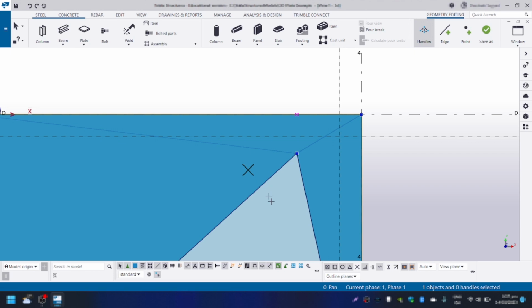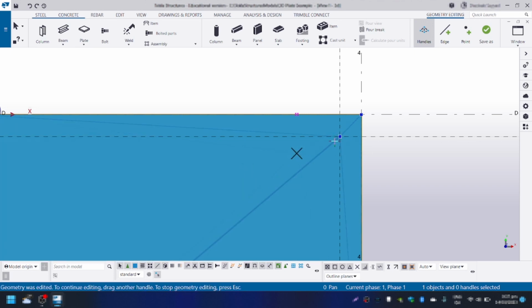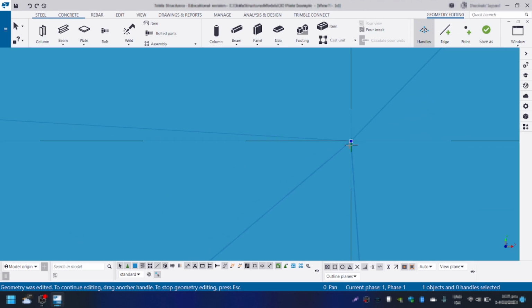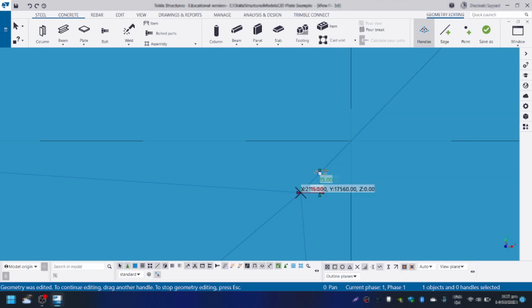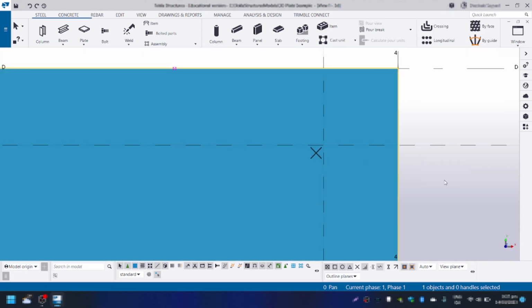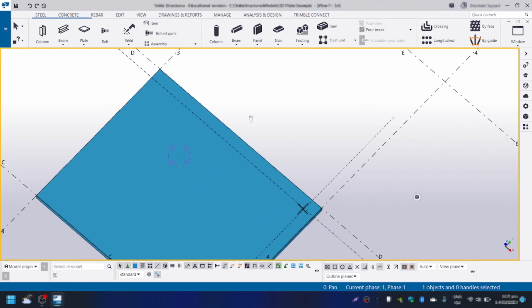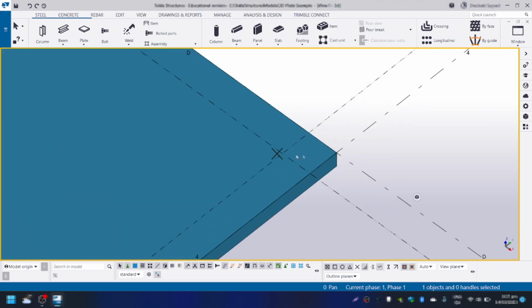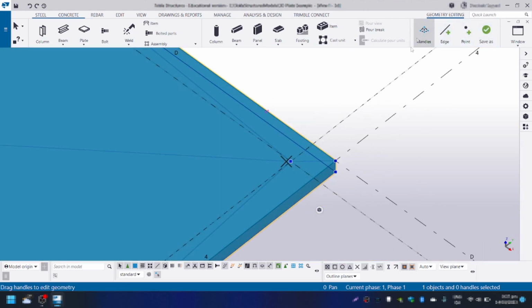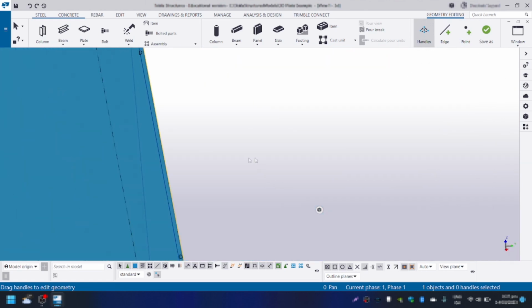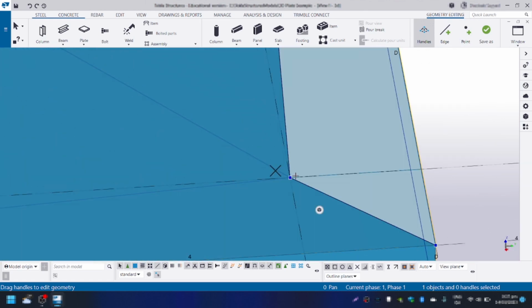See, I have ortho on, that's why it was causing me an issue. I can now have these handles all at this place, at this intersection. Now if I show you again, this is intersecting over here on this edge.